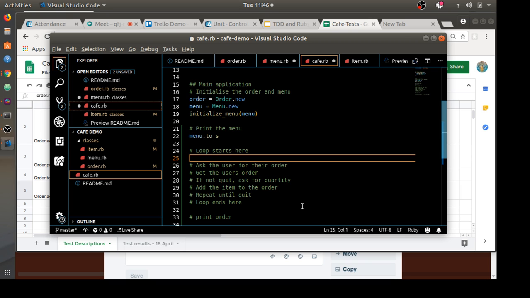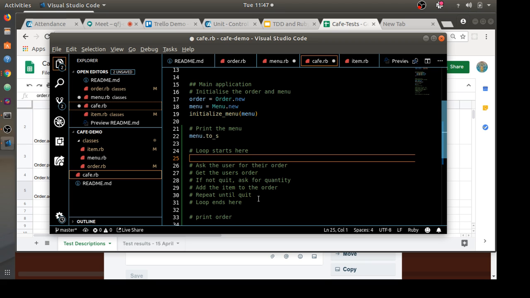Maybe where we get an input from the user. Well, it's just you ask the user for that order, you don't get the quantity before it. Yeah, so we ask them for their order, and this is their opportunity to say, I'm done, right? So we're going to ask them for their order, they're going to type something in. It's either going to be an item on the menu, quit, or something that's not on the menu and not quit, in which case we're going to tell them it's invalid, right?